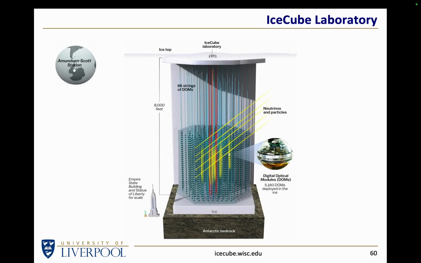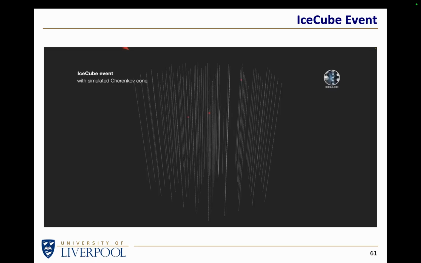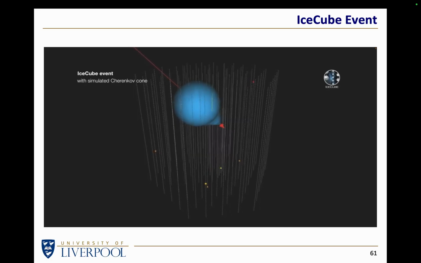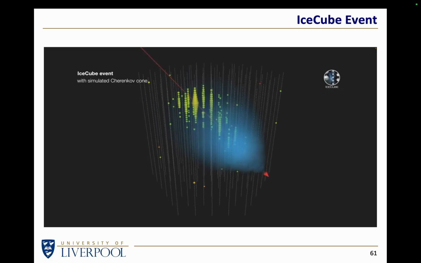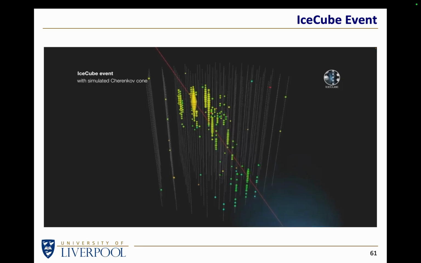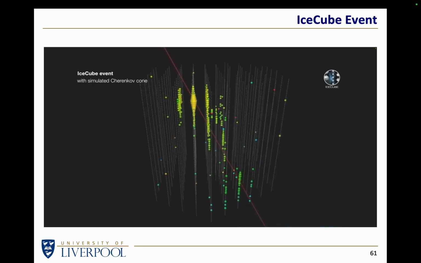And anything that passes through that 1 cubic kilometer will produce a blue flash if the particles are energetic enough. And quite a lot of these particles will be energetic enough to produce a blue flash. So this animation shows what's going on. These lines represent all of the photodetectors in the cubic kilometer of ice. If a fast particle comes in, it generates a blue light shock wave, the Cherenkov radiation, and various photodetectors will pick up that blue flash.